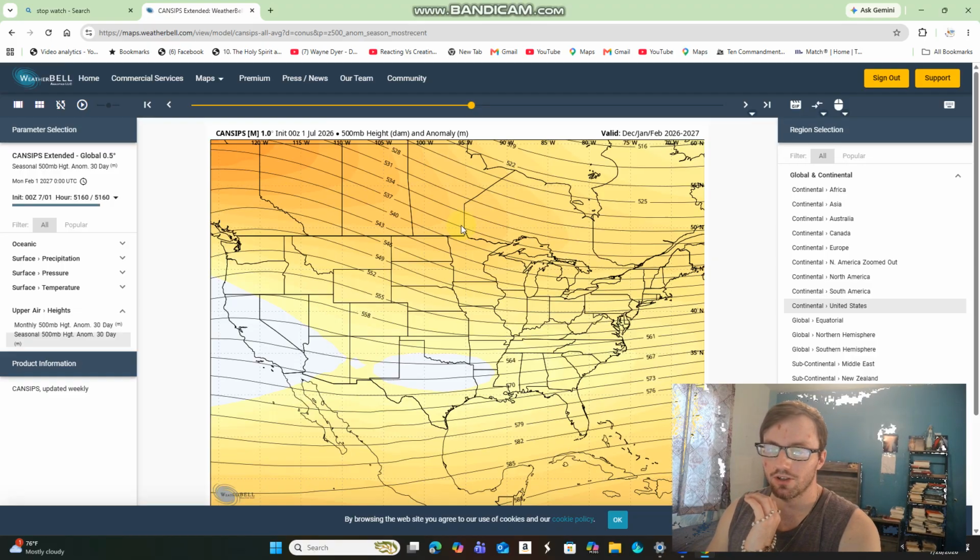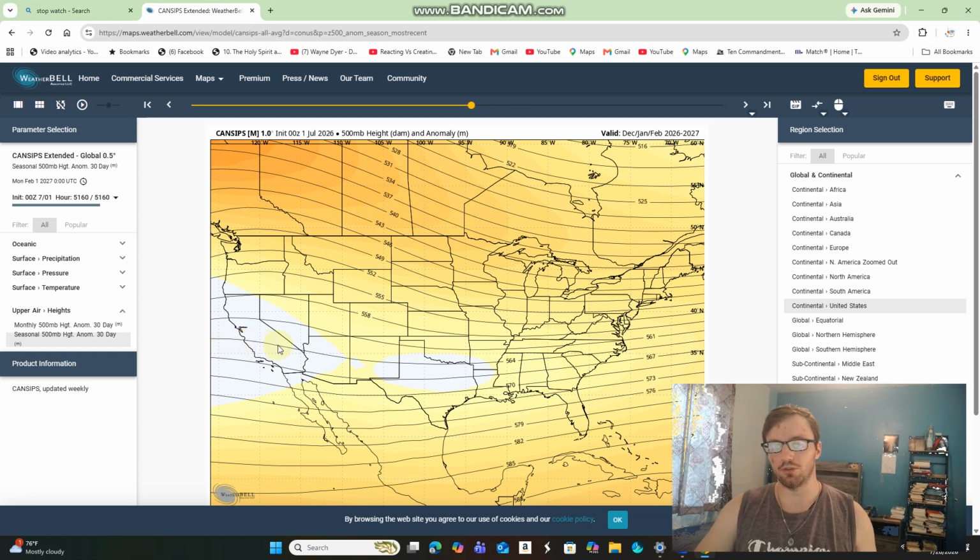So that's going to kind of subtract the polar jet. We might not get a polar jet this year, a very strong one at least. But it's all about the subtropical jet. You can see the subtropical jet that is in Southern California going to Texas, and then eventually throughout the East Coast. I believe again it's going to be a nor'easter winter this year.